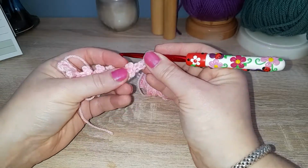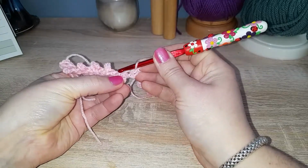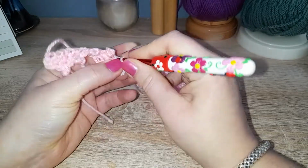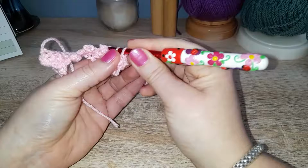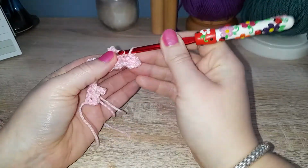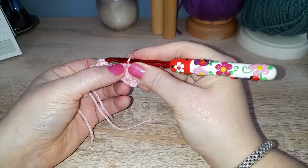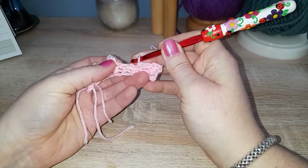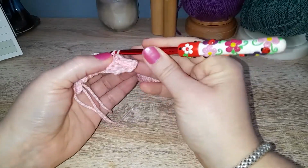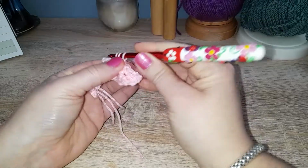So this first one I'm bringing toward me, and we're going to bypass it and go right into the very next stitch after the picot to do my single crochet. Single crochet in the next. There's another picot. I'm going to put it forward because I'm alternating. I'm going past that picot straight into the next available stitch to do a single crochet. Single crochet in the next.